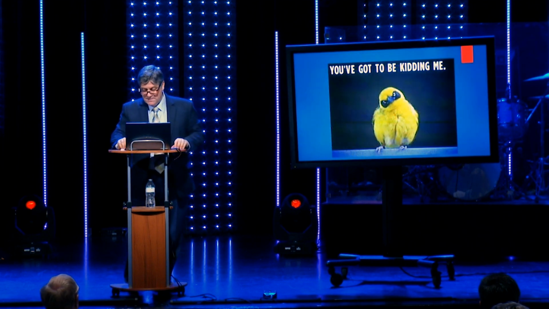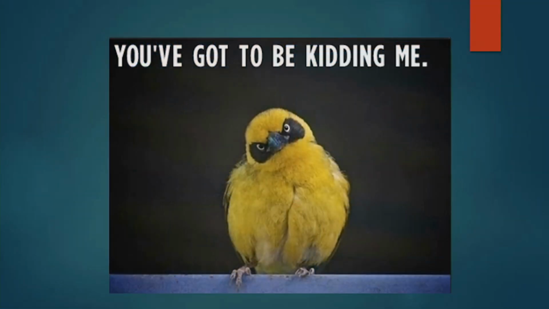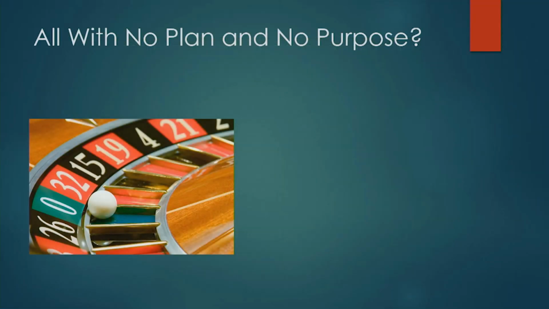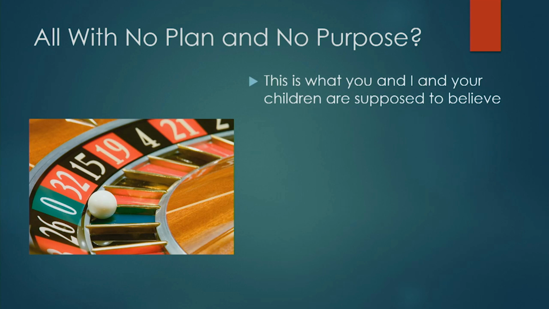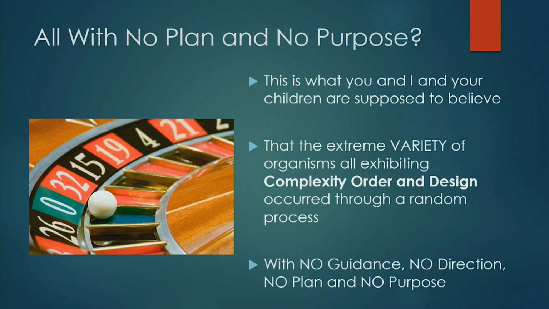Now, I kind of agree with this bird right here. You've got to be kidding me. All with no plan and no purpose? This is what you and I and your children are supposed to believe, that the extreme variety of organisms, all exhibiting complexity, order, and design, occurred through a random process with no guidance, no direction, no plan, and no purpose.